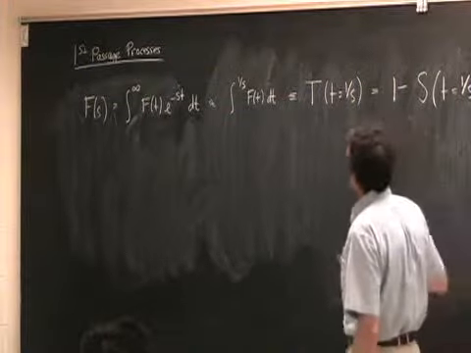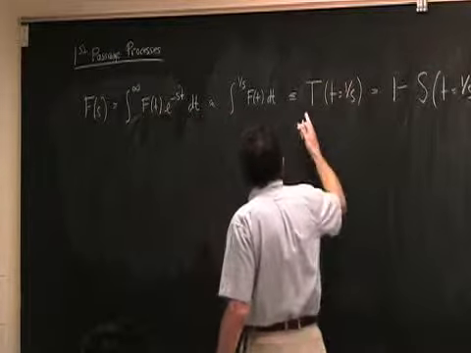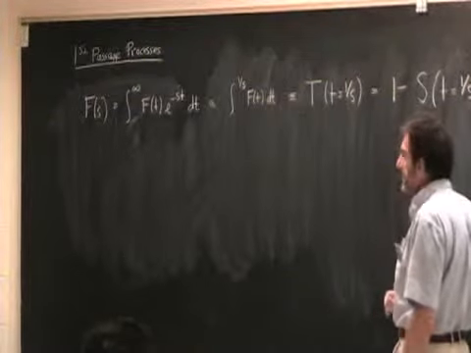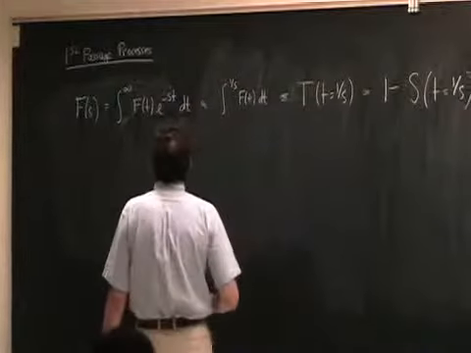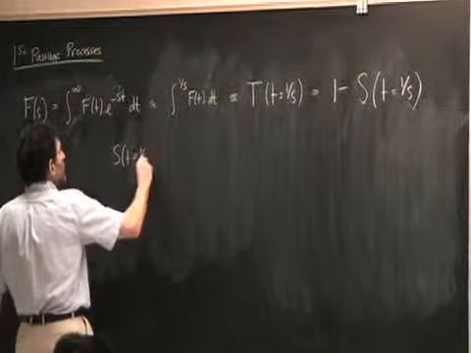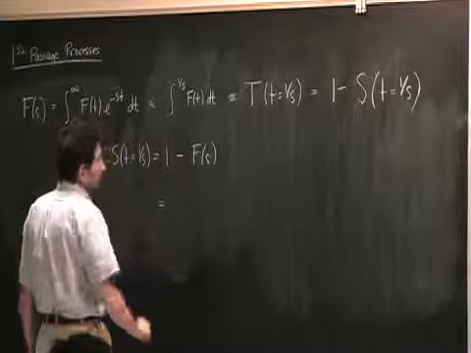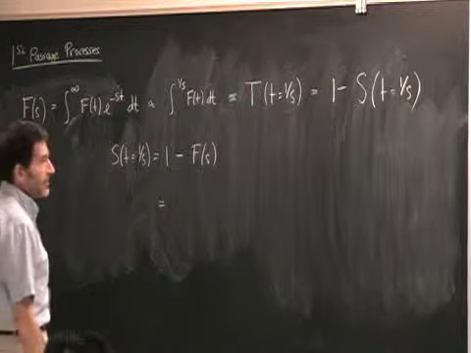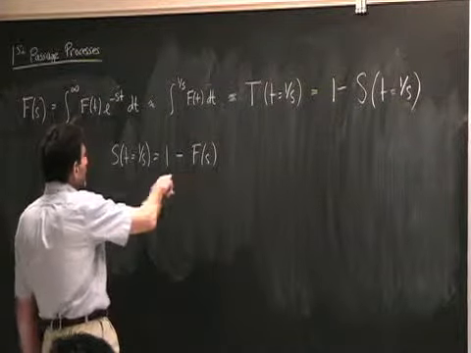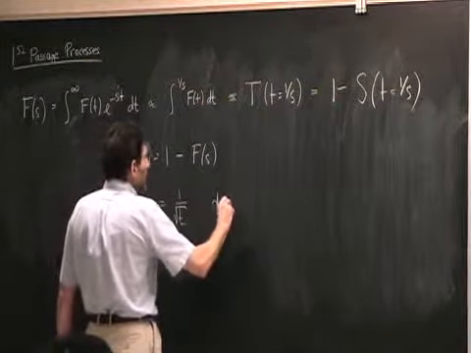So the thing about this little trick here is now we have a quantity in the Laplace domain, which is related to a quantity in the time domain, not by doing any integration or anything like that, but just by a simple algebraic relation. So what I then have is that S of t at 1 over s is equal to 1 minus f of s. And so I can now go over here and just write this out. And so I'm going to get, from over there, I have 1 minus square root of s, but now the time is 1 over root s, and so this is equal to 1 over the square root of time in d equals 1.